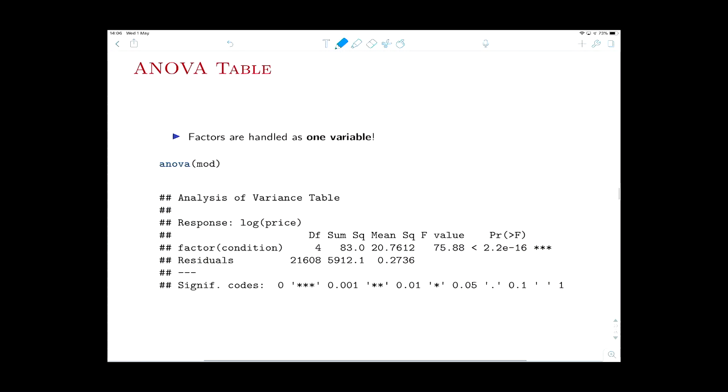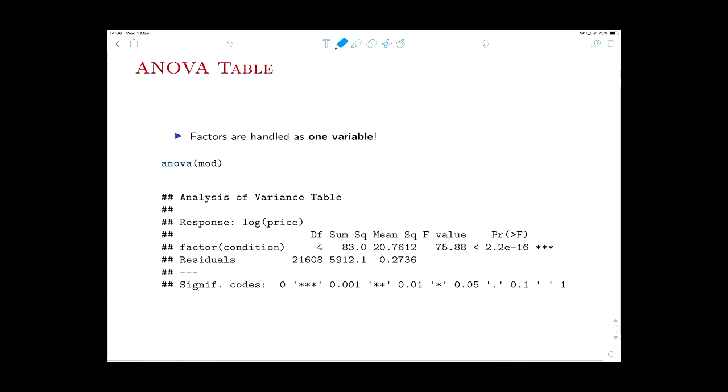And if you look at the ANOVA table for such a model, that sort of answers the question that we had here: if you wanted to test the overall model, meaning all betas equal to 0 versus some non-zero, you can just look at the ANOVA results. And the strength of using that factor of condition as your variable rather than using 4 different dummy variables is that the condition variable is suppressed into a single line in the ANOVA table. You don't have one separate line for each of the different levels.